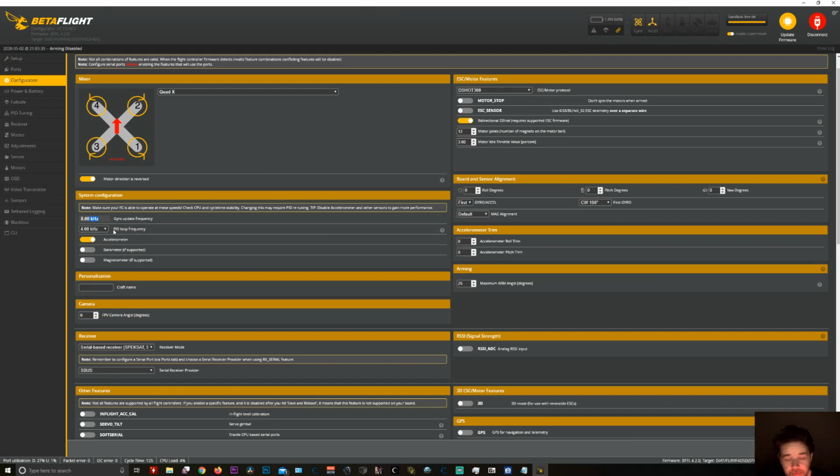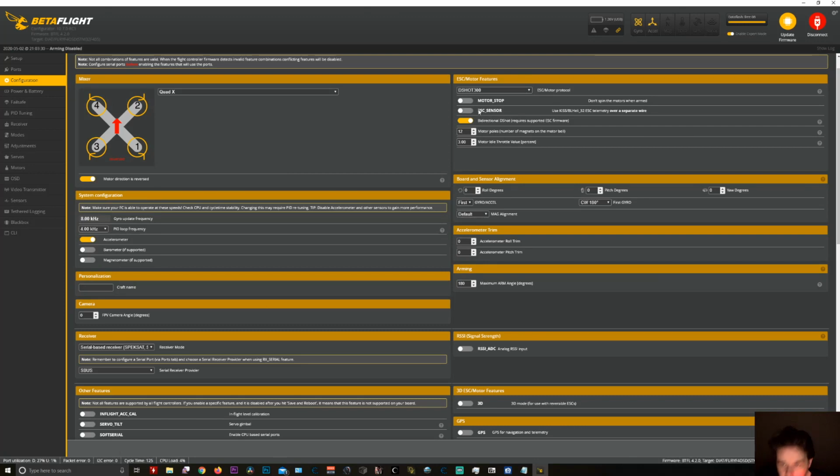So you can't change it. Accelerometer, I always leave it on now just because I don't really need it, but I do like it so I can see my gravity, how many G's you pull. So if you don't get your G meter, it's because your accelerometer is not in place. Arming 180 degrees.